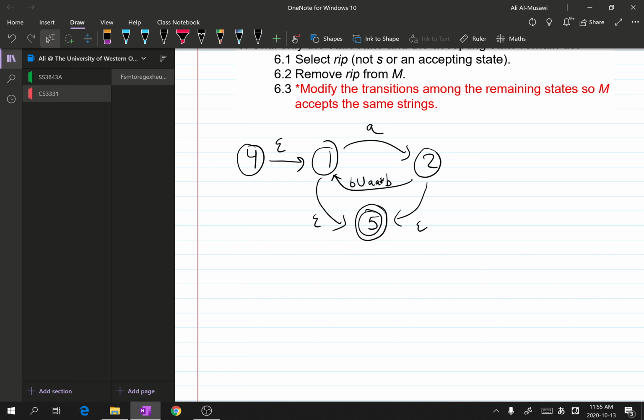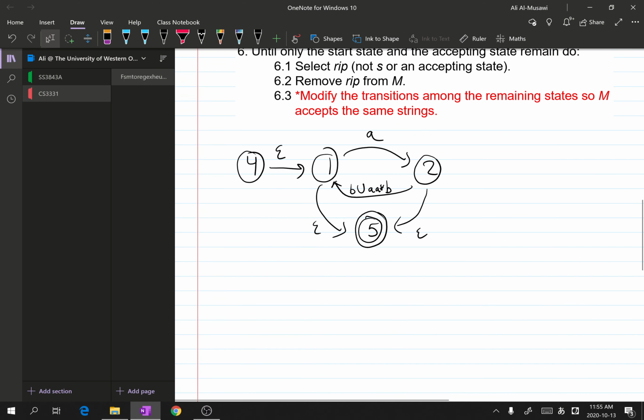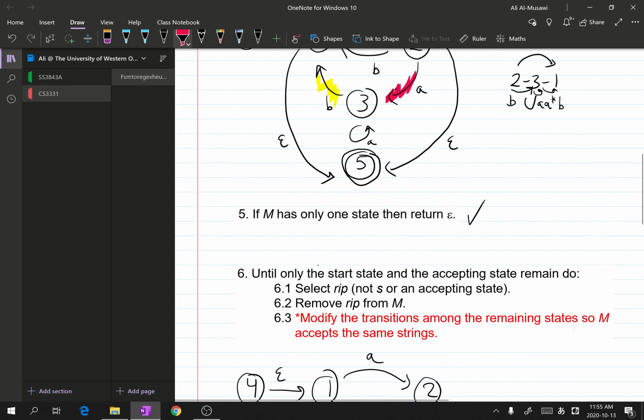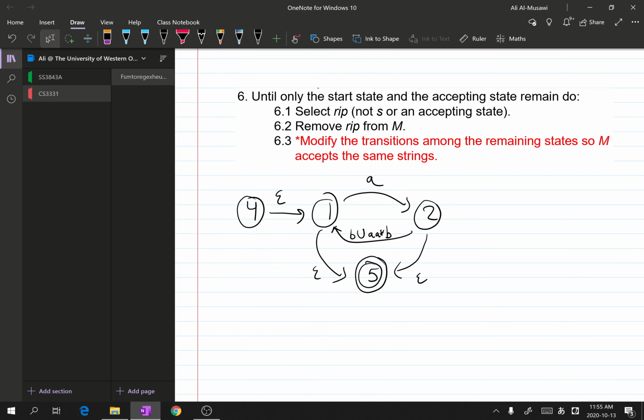Now we pick the next state to RIP. We're going to pick state 2. You need to identify all the paths that are going through 2. As before, we would like to select all incoming edges to 2. So we have this edge incoming to 2. That's all I see.